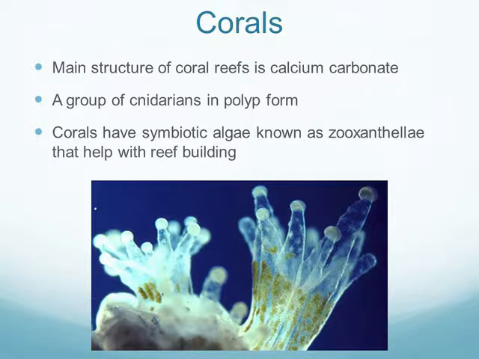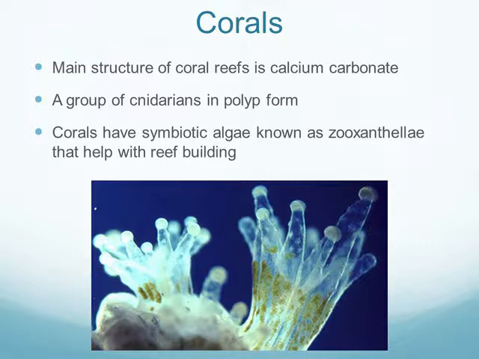So corals, what are corals? Primarily, they are small little polyps. They are cnidarians. And the group in which these organisms are found is the anthozoans from Cnidaria. And these guys stay in their polyp form for their entire life. They don't do a medusa phase like the regular jellyfish do. And the polyps then grow on top of a main structure which is formed out of calcium carbonate.